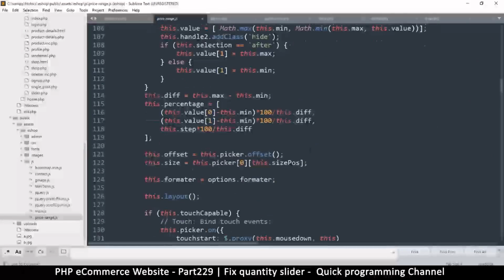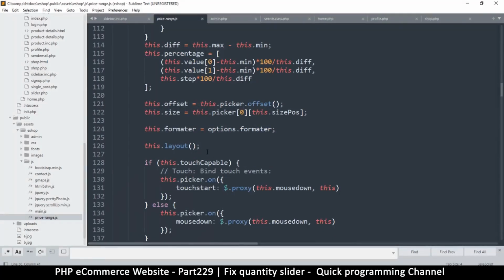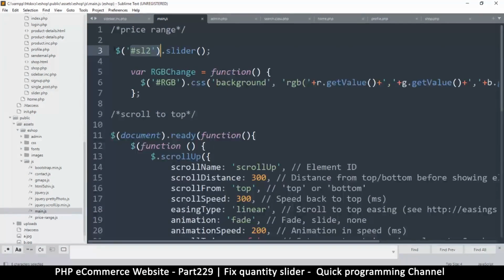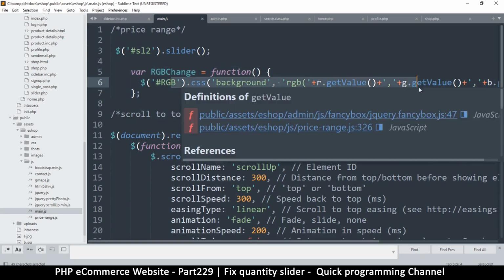So this is the code for that thing. But the thing is, it's not referencing our S12. So that leaves out the main JS here. So let's click on that. Oh, and immediately I can see S12. I don't even need to search. So S12 over here. So this is jQuery's way of saying select element by ID dot slider. Okay, so the slider of that element, slider data, and then it does an initialization with a color and all that stuff.